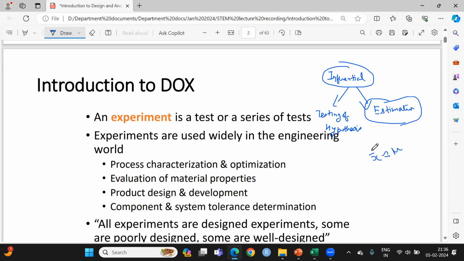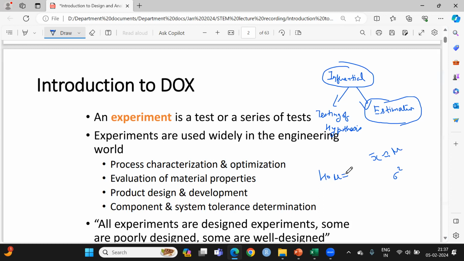The second is testing a hypothesis. Here, we frame a value of the population parameter. Here mu is the population parameter, and I'm assuming that you are very much aware of the terms mu and sigma, because in design and analysis of experiments these terms are most widely used. For those who are not aware, I'm going to spend 1 or 2 minutes to explain it. Mu represents the population parameter, the mean of the population, and sigma square represents the population variance.